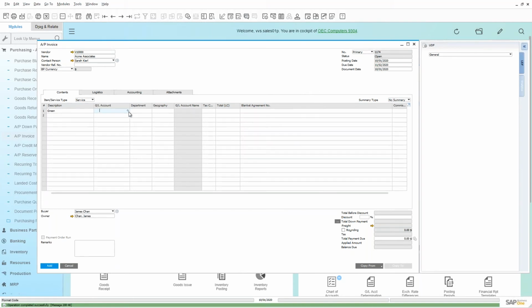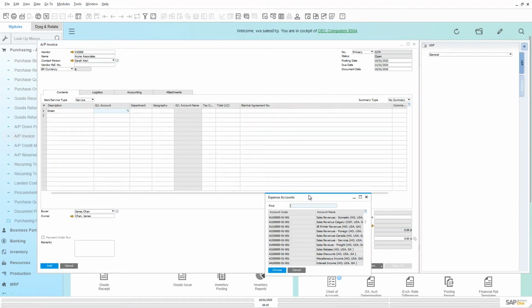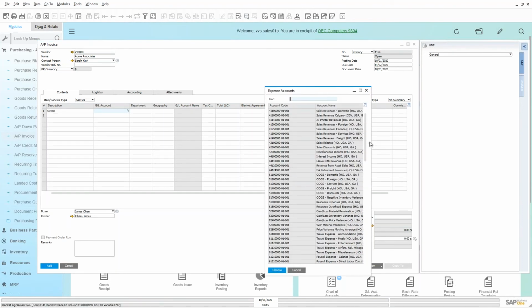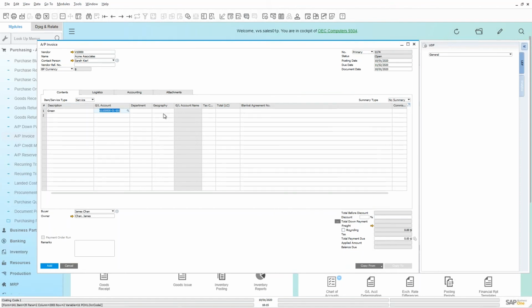And so you may have noticed that the icon changed a little bit. Instead of being the normal circle drop-down list like you see up here, you get your magnifying glass. So now when the user goes to the GL account screen, they are just getting those accounts that I designed in my query. I decided to include my 4s, my 5s, and my 6s. So I can code my invoice accordingly.